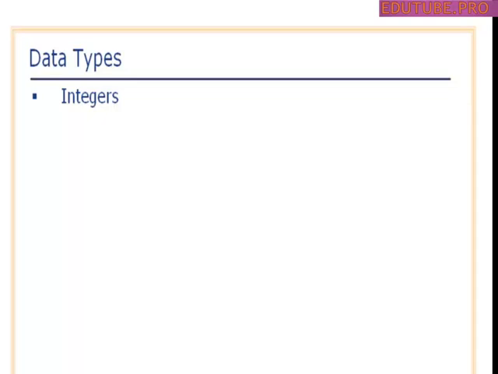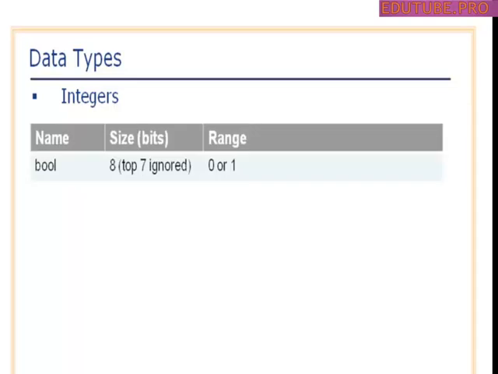Welcome to Data Types Part 2, and we're going to start right where we left off in Part 1. You might have seen a little teaser of the different data types that were out there at the end of Part 1, but let's start with the integer data types. Now we're going to talk about integers and floating point values in this video. But what I want to do is go through these data types and let you see the differences in them and make some lights come on about how you can use these.